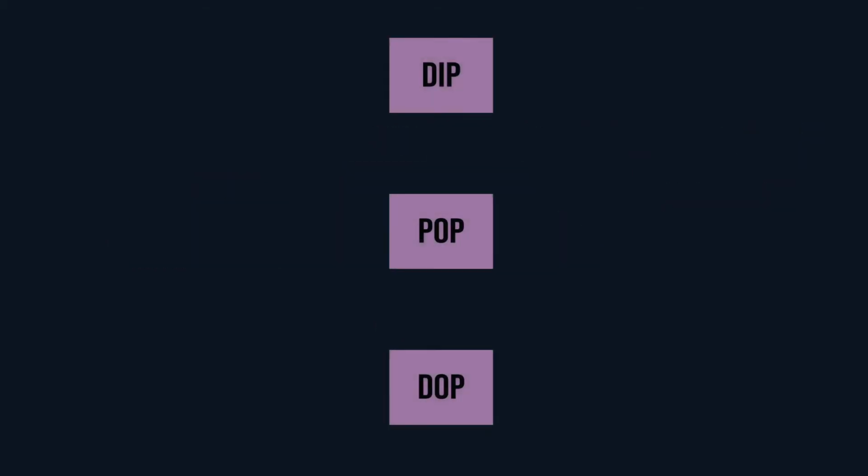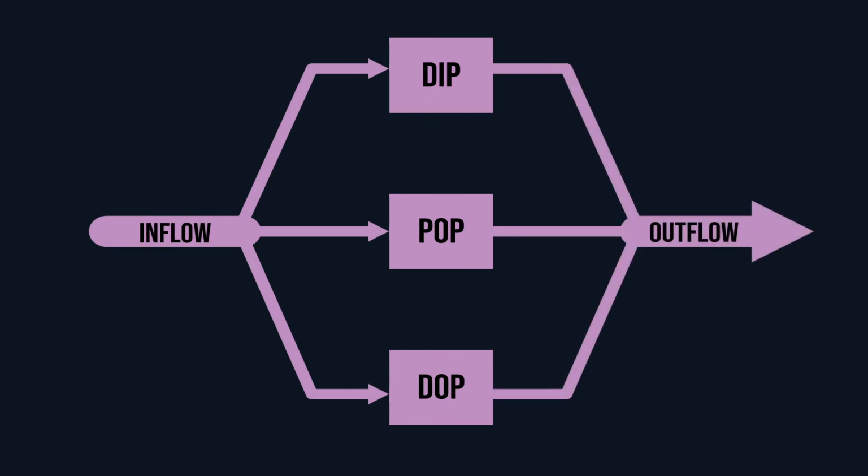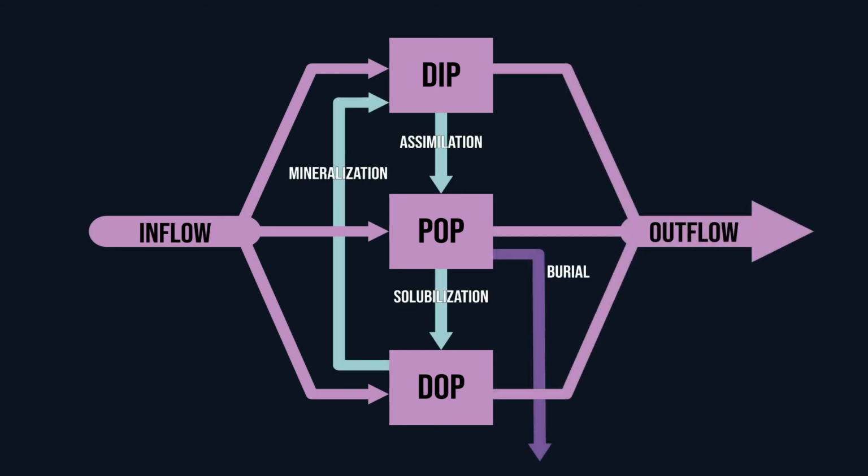If you are interested in analyzing the budget of phosphorus species, you may break down the TP in this basin into dissolved inorganic phosphorus, or DIP, dissolved organic phosphorus, or DOP, and particulate organic phosphorus, or POP. Now, in addition to inputs and outputs, you have to add the internal processes that occur between these species. This model can then provide more insights into species and the processes inside the lake.